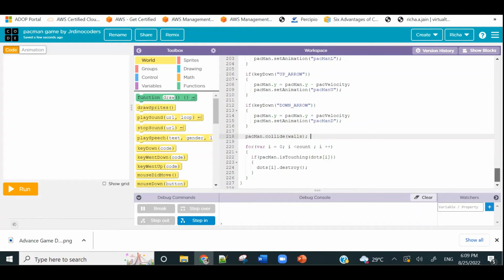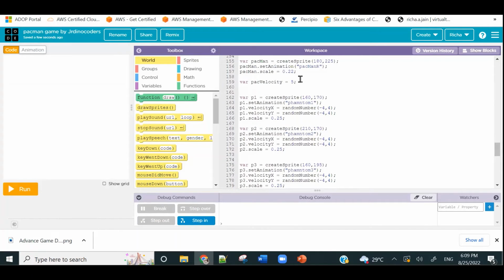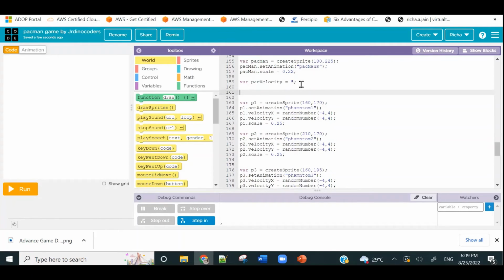So I think the easier way could be we can create a group that will store all the 4 phantoms. It will be easier because whatever operation or function we want to apply, we will apply it on all the phantoms. So it is better to create a group into which we will add all these 4 phantoms, and then to this group we can either assign a velocity, or perform an operation like collision, or see if it is touching the pacman. So that entire operation or all the functions could be done on a group. We need not do it on each and every phantom. So here we will create a group.